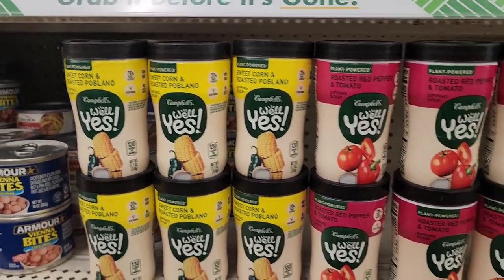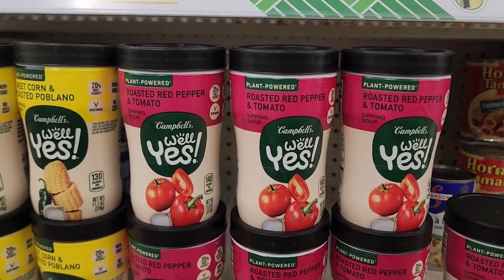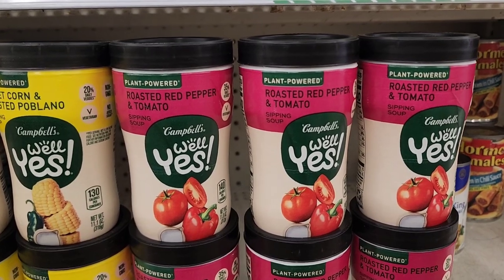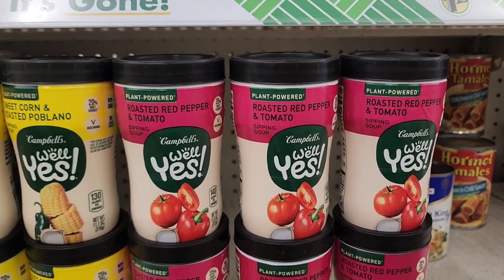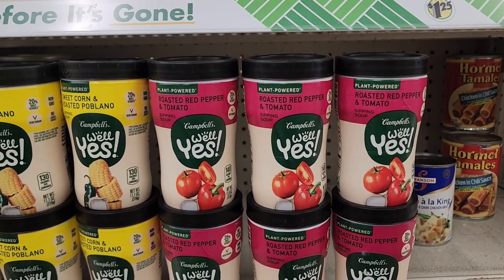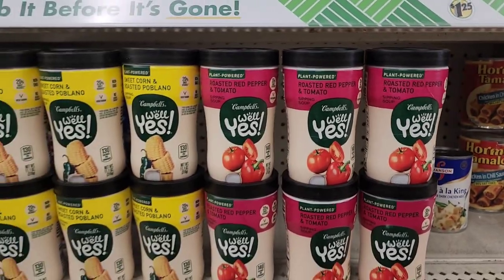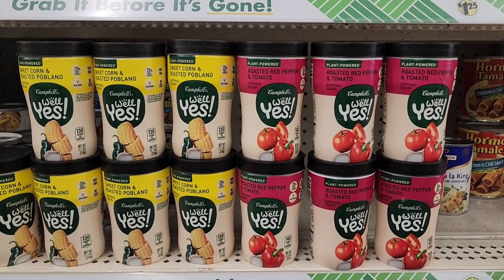And they also have another flavor here as well, which is the Campbell's roasted red pepper and tomato, and it's plant powered as well. So these are the 2 flavors that they have here. Always love to see new foods at the Dollar Tree.